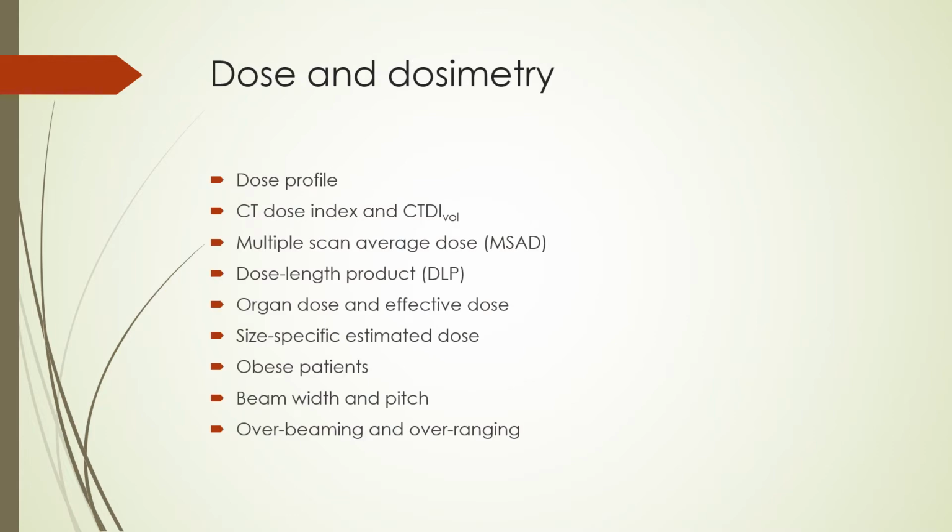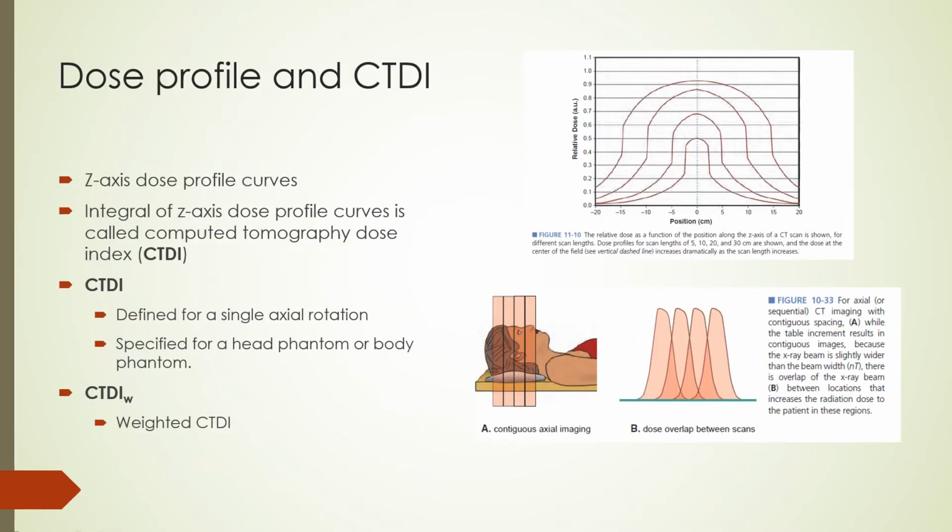Let's now turn our attention to dosimetry. We shall start with the dose profile in CT and look at terminology and different protocols for various body sizes. In CT, dose profiles are shown as curves with a peak as in the plots above. These plots are in the z-axis of the scanner and represent the primary and scatter contributions to the dose that the patient receives. To measure the dose to patients, the area of the region under the curve is measured and the computed tomography dose index or CTDI is calculated.